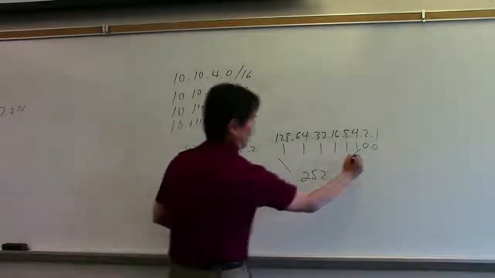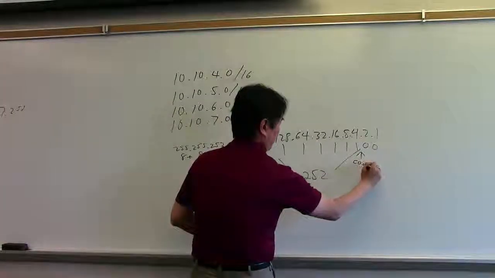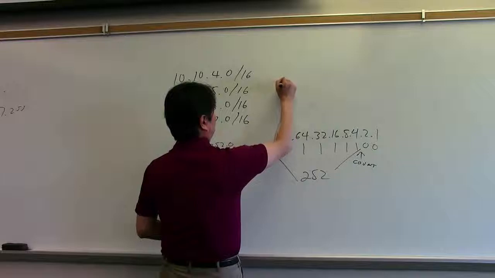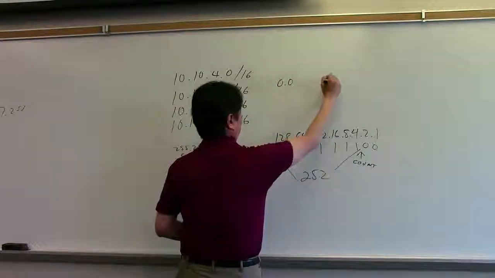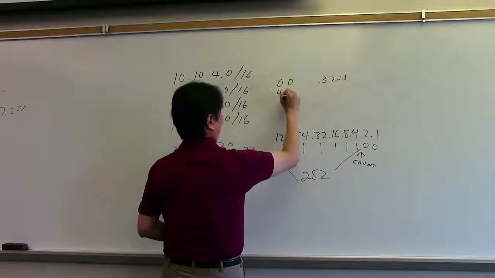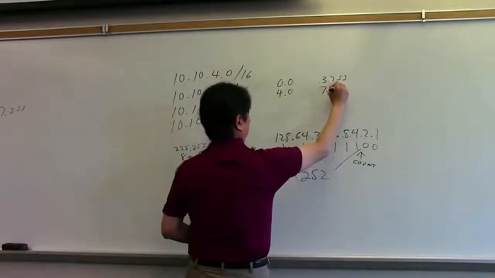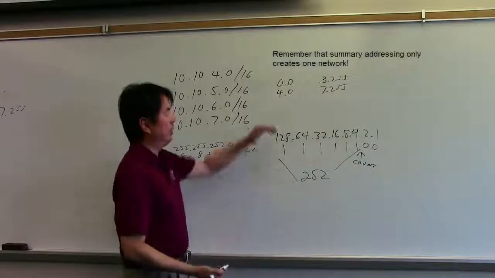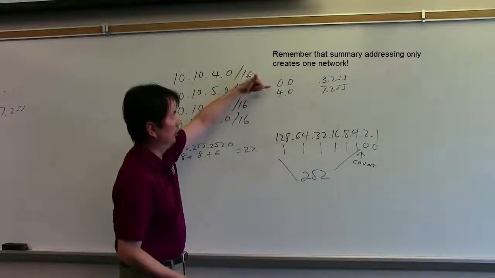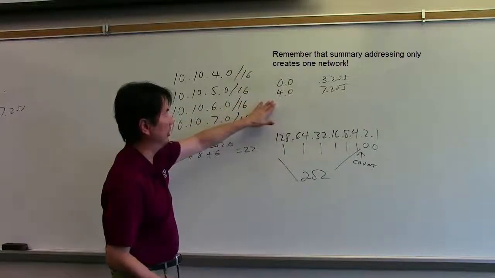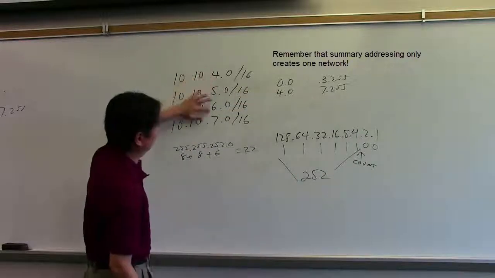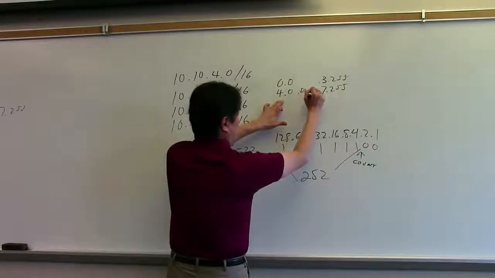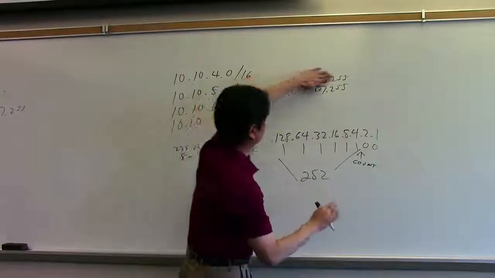Now, this is still your count number. So we're counting by 4. So it's going to be 0, 4, 8 and so on, with 255, 255, 252, 0. And you have to remember, whenever you make a summary address, it only makes one segment. So you would typically have 8, and so forth, but because it's only going to make the one segment, you need to find out which one of these has 4, 5, 6, 7 in it. If you look here, we have 4, 5, 6, and 7. So this one would be gone.